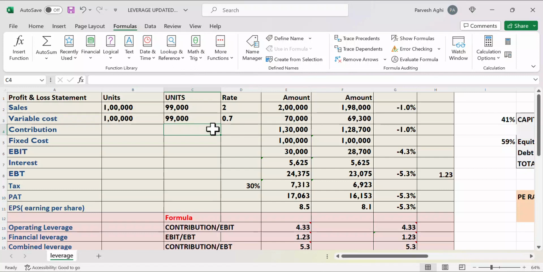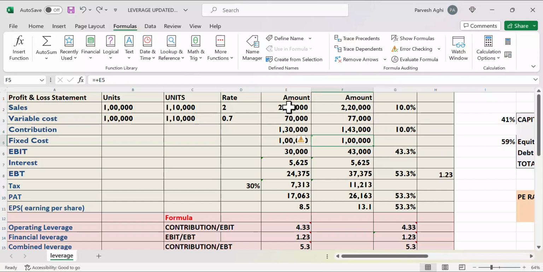Just to sum up again, what I am doing is bringing it to the stage where we were earlier. Now if you look at the company's sale was 2 lakhs. Then the company reported a 10% increase in sales. The company's contribution also goes up by 10,000 because the variable cost has also gone up. So contribution will also go up by 10% because it's all dependent upon the variable cost.